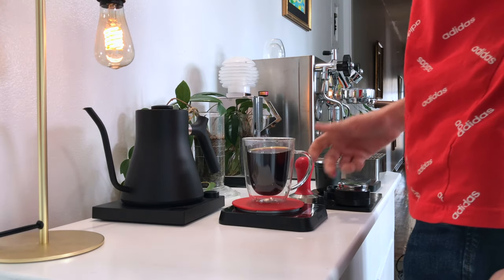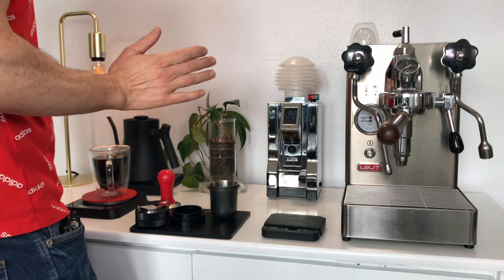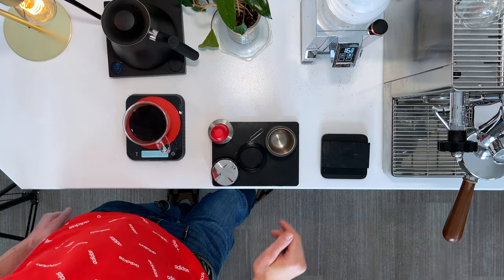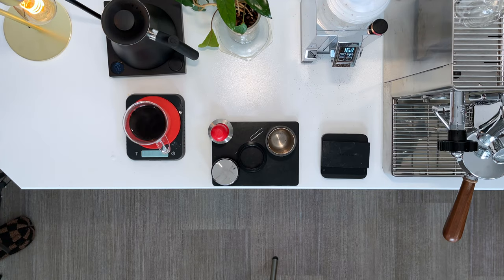Tastes good. Not the best because I think my technique was a bit flawed. But hey, it was worth testing the rig. Thank you very much. And I'm just going to show you now what I'm saying about the rig.